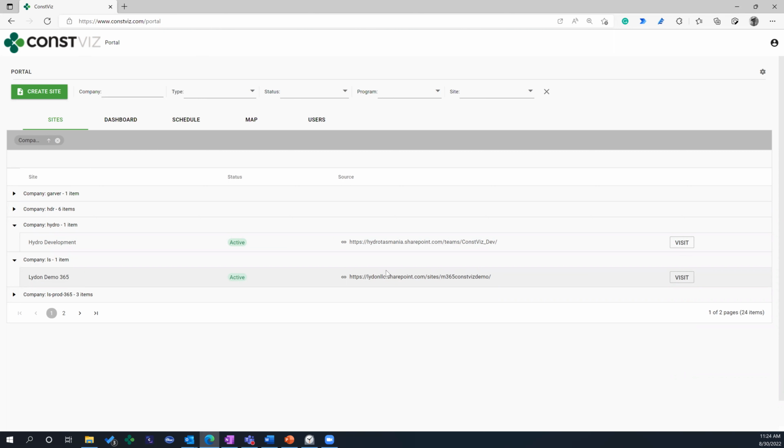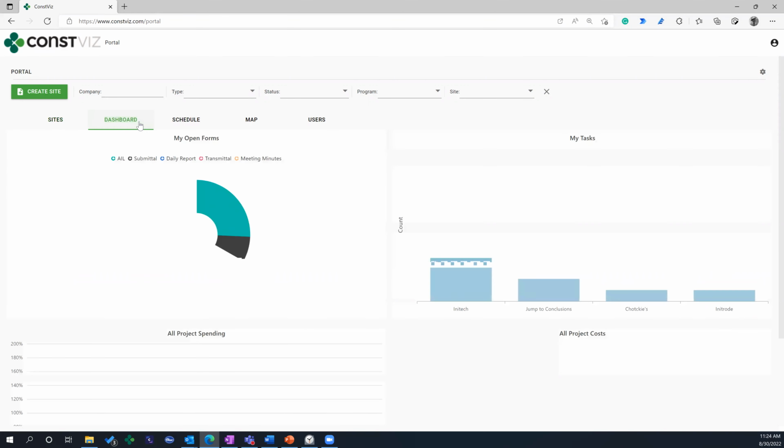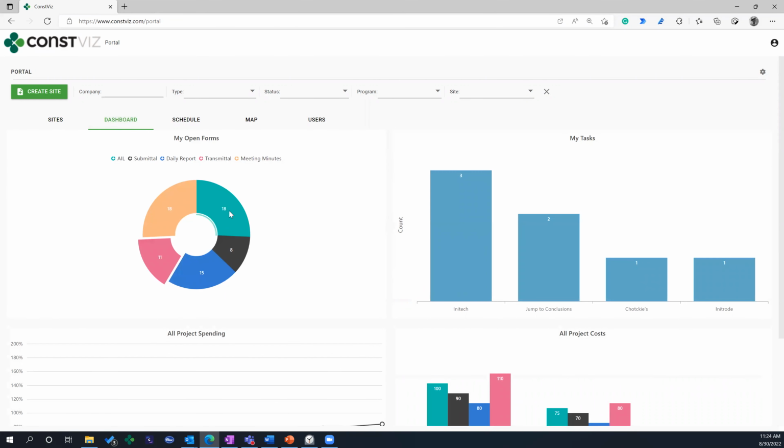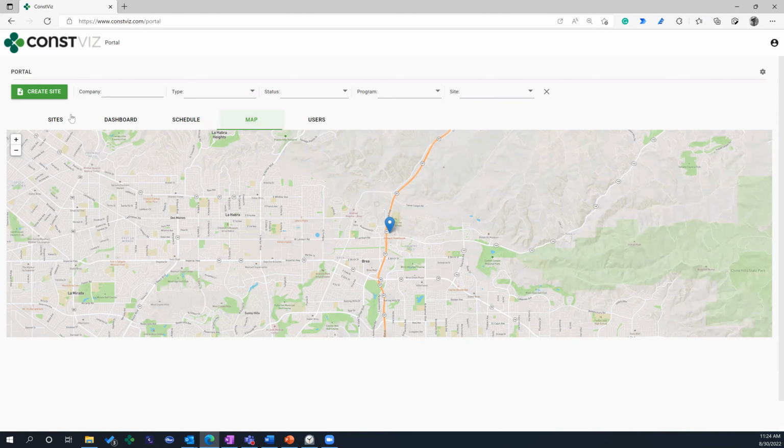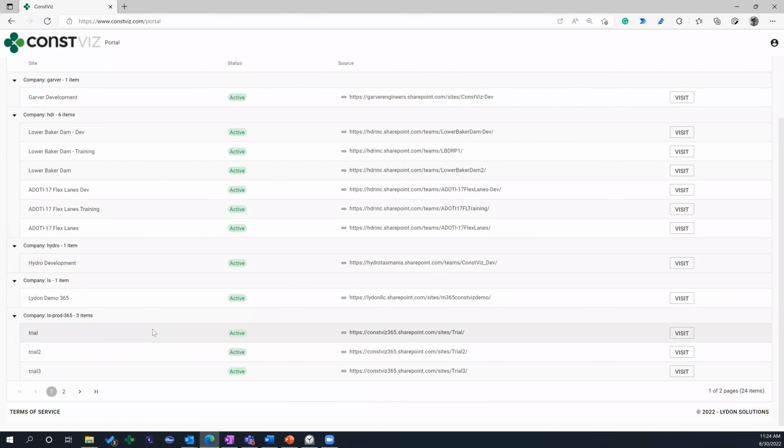So that's the whole idea here, this is where everyone comes into, this is where you come into, and then you kind of get your manifold that filters you out into the different projects. And we can do portfolio roll-ups from here. So you can roll up data from those sites into this portfolio level: schedule data, map, that kind of stuff. It just depends on what makes the best sense for you on how you set up your structure, but we can accommodate project, program, and portfolio level aggregation and roll up of data.